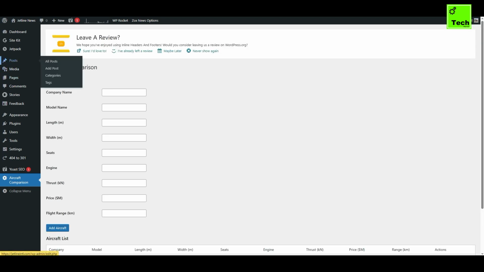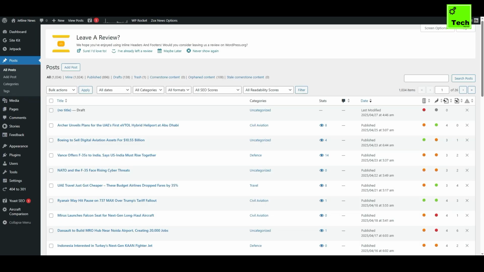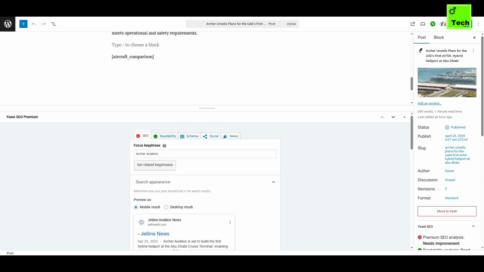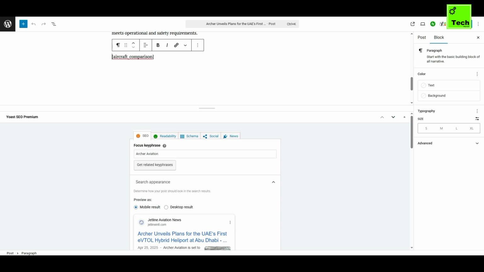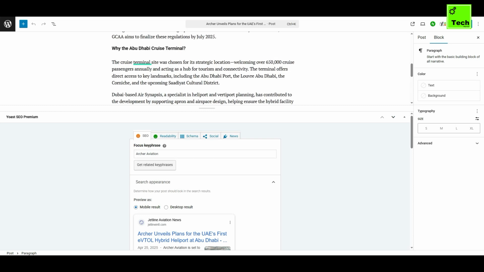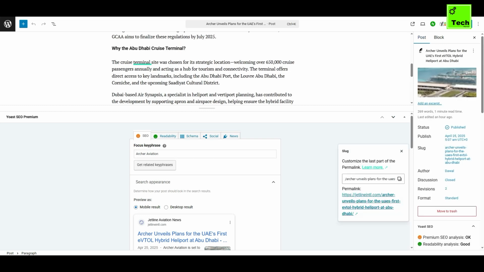On this one, it has already been taken onto the aircraft comparisons. You have to put in a short code, aircraft comparison. While you're doing this, you can write in the prompt what type of short code you want in that plugin. So in my plugin, I used the aircraft comparison short code with the box open and box closing. So this is my short code. I'll take this and open it in incognito.